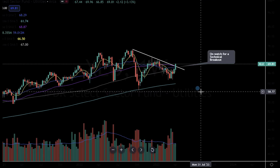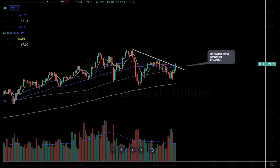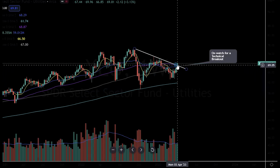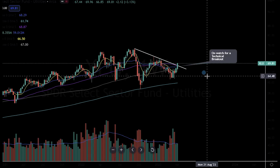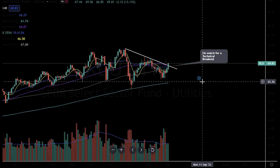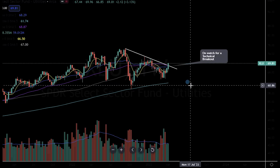The utility sector was very weak, but on the year-to-date performance, it's trying to climb back to the positive side. It's still down 0.98%, but just hanging on, trying to go positive. In terms of its 1 year performance, it is still down minus 7.4%, but clearly trying to make a move and recapture all of the bullish long-term moving averages from this point in time. Again, there might be some potential long trades in the specific sector, but you really have to know what market and what timing, what part of the cycle are we heading into? Why is capital rotating into healthcare? Why is capital rotating into utilities as of late?